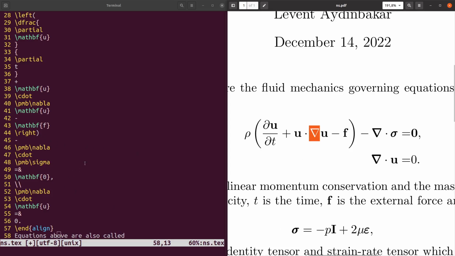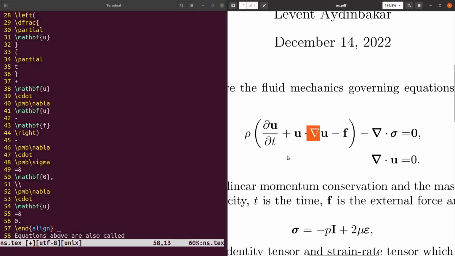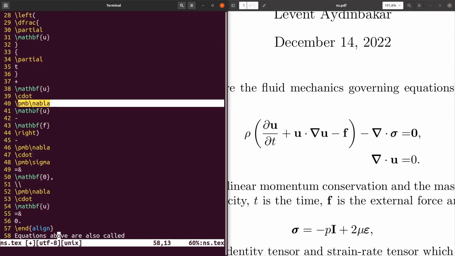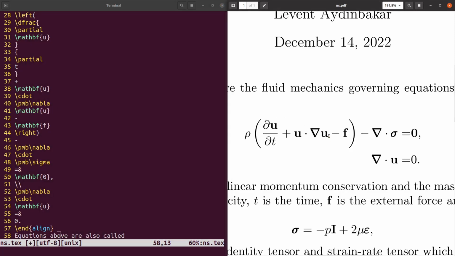To make these kinds of special letters bold, maybe we can use \mathbf, but I'm always using \pmb. I don't know the reason. So we use this \pmb to make this nabla bold, and then we also have another \mathbf{u} here.